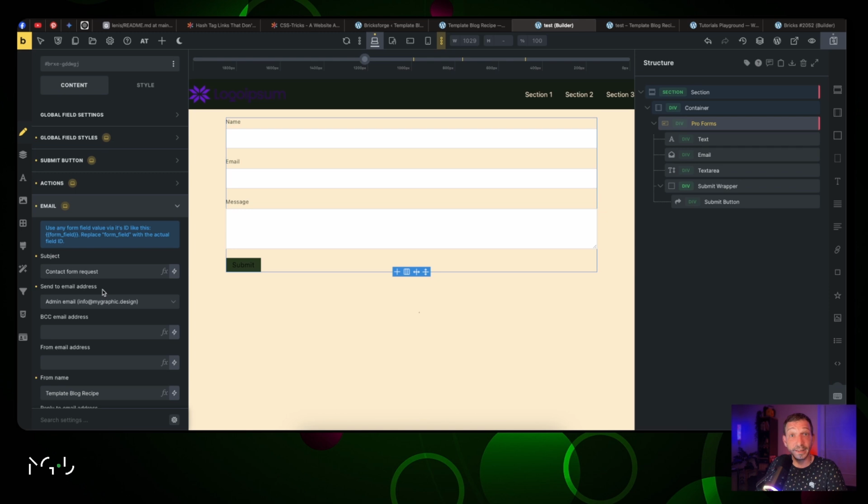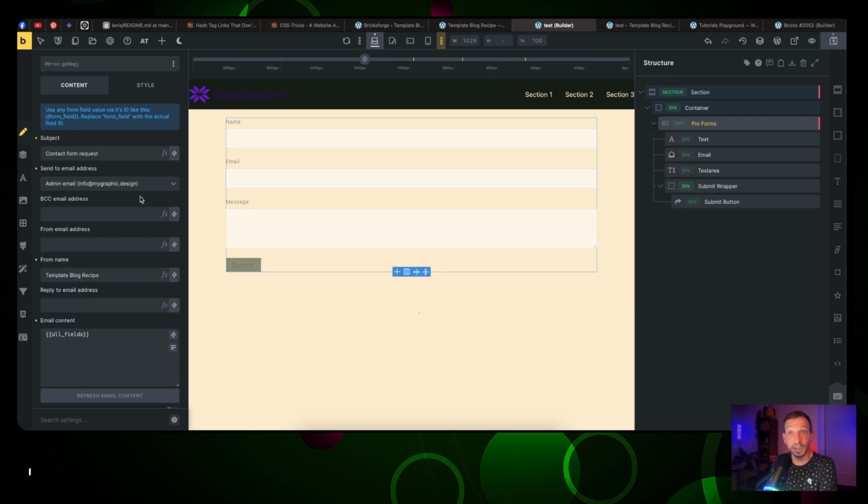And then it is sent to the email address. And as you can see, the default behavior is sending the email to the admin email, which in that case is this email for me, right? But you could have the option to change it to something else. Let's say you do not have to receive an email every time this form is sent. Then you can just click here, custom email address, or even more interesting, dynamic email address. But for today, we're going to stay to the admin email address.